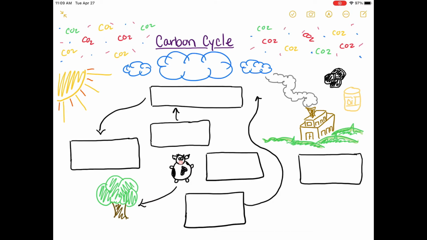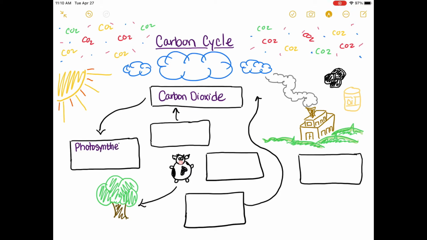Now let's start the carbon cycle with what's in our atmosphere. In our atmosphere, we have carbon dioxide. Guess where trees get their carbon from? Their carbon derives from 0.03% of carbon dioxide in our atmosphere. So let's begin with our carbon cycle. The first step is carbon dioxide is in our atmosphere. Next, we're going to move on down to photosynthetic fixation.